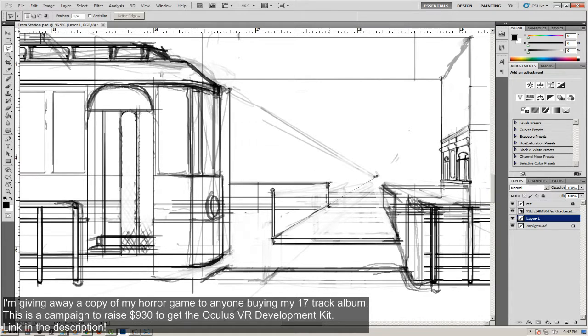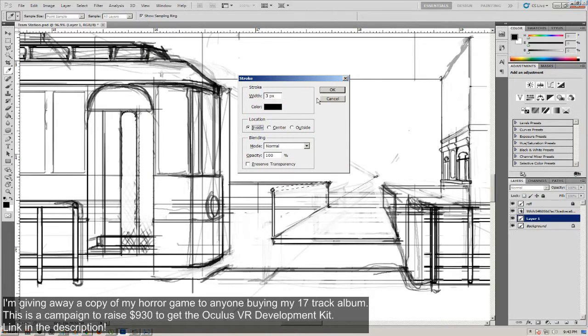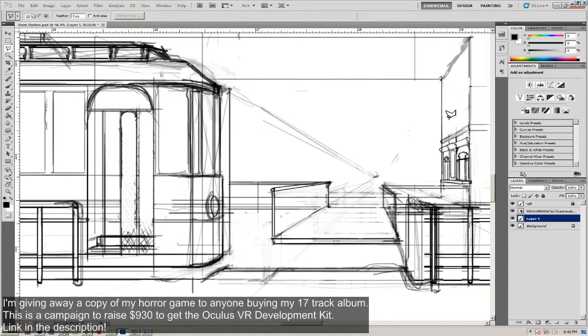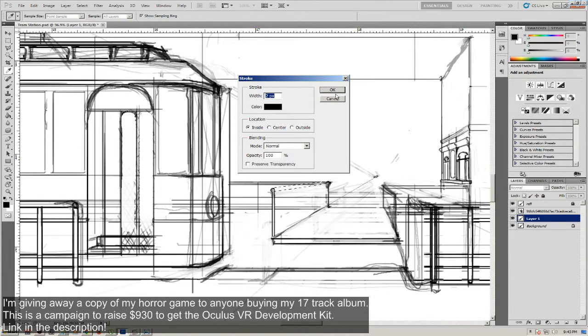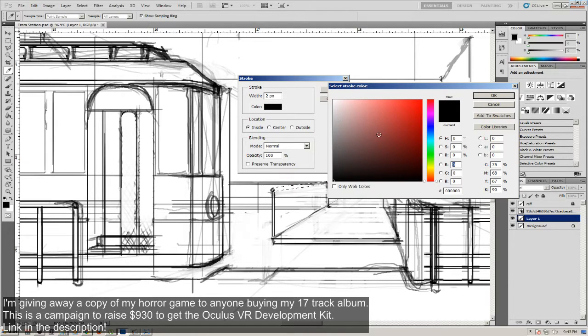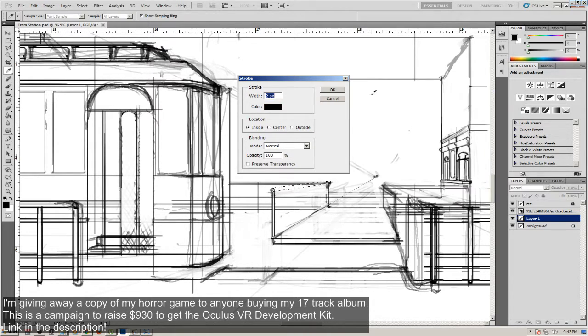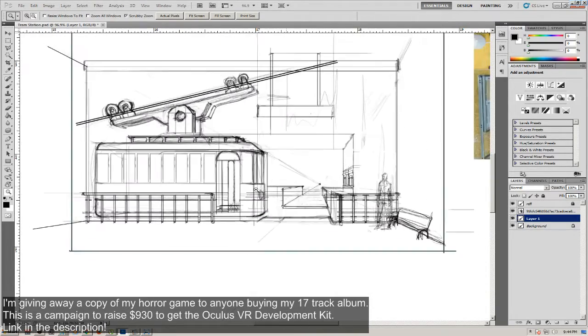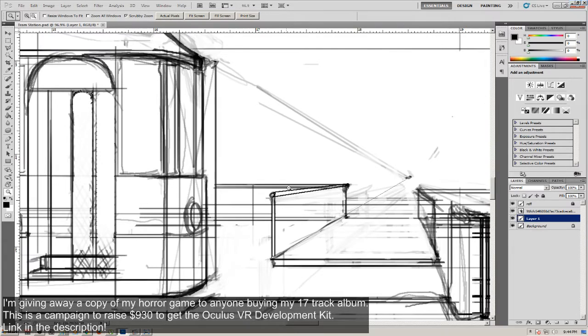You know what? Let's go inside 2 pixels. Yeah, that's fine. Ah, actually, that's right. The anti-aliasing is not taking place with this kind of stroke effect, so screw it. I think it should be just fine.